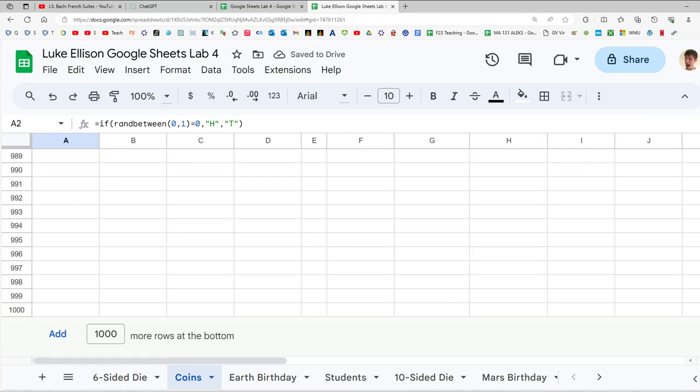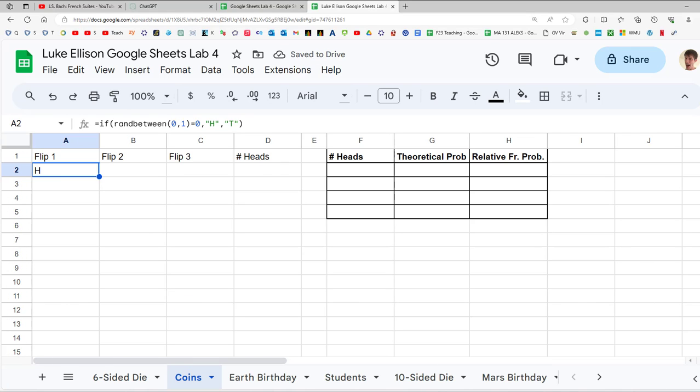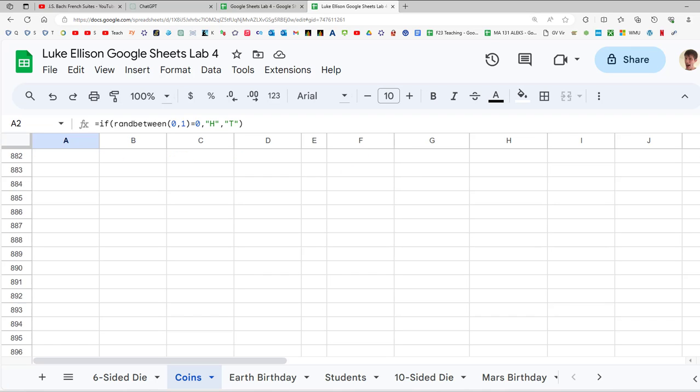Let's scroll down to the bottom again and add 1,000 additional rows so that we have enough. Let's click on this cell, make sure we have A2 selected, and we're going to do 1,000 flips of the coin. So we're going to scroll down to, I guess this would have to be cell 1,001, right? Cell 1,001. So I'm going to hold down Shift, click on 1,001, hold down Control, and press Enter. And I can see here I do have a count of 1,000.